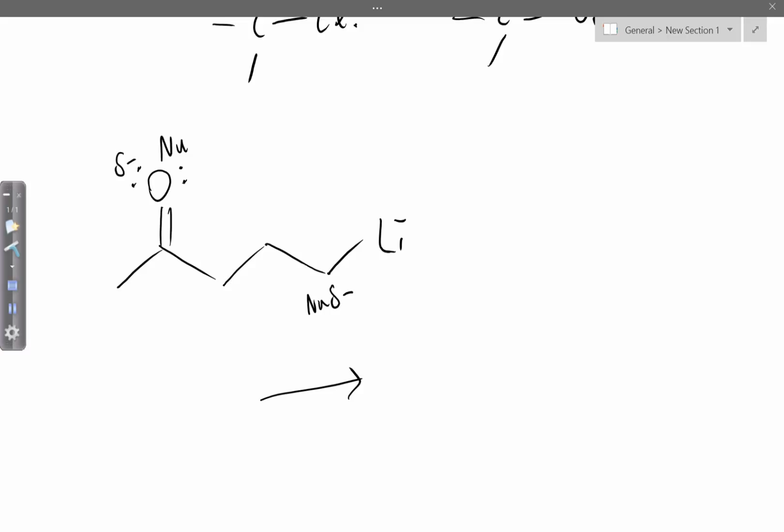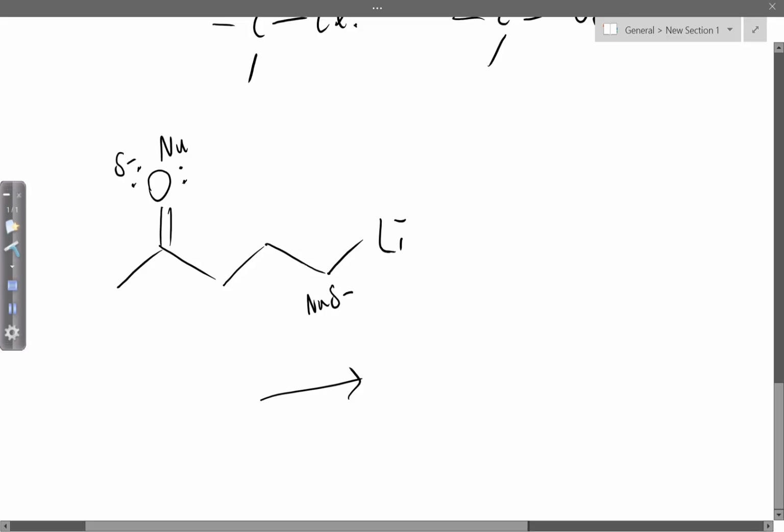Same thing, we follow these 4 rules and we will realize that there's actually only one electrophilic site, which is here, with a delta plus, right? So since we have identified the nucleophilic sites and electrophilic sites, we can go ahead and predict what's the reaction. Like what I mentioned, nucleophiles will react with electrophiles. Nucleophiles will never react with a nucleophile, right? So now you have 2 nucleophilic sites. One of them will definitely attack the electrophilic site.